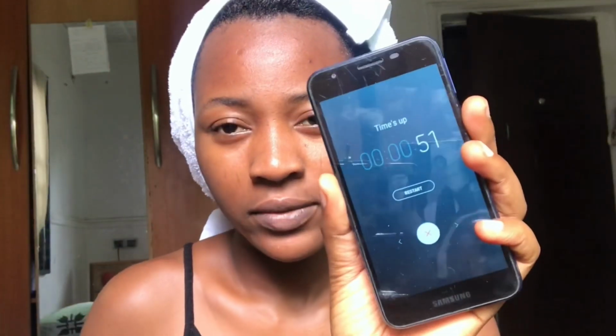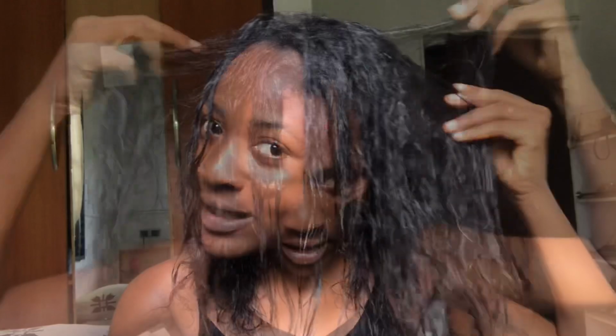Alright guys, so it's 15 minutes already. So at the moment my hair feels super soft. Alright guys, so after 15 minutes the instruction says to wash the cholesterol conditioning treatment out, and that's what I'm going to do, and I'll be right back to show you guys what my hair is looking like. I just finished rinsing everything out.